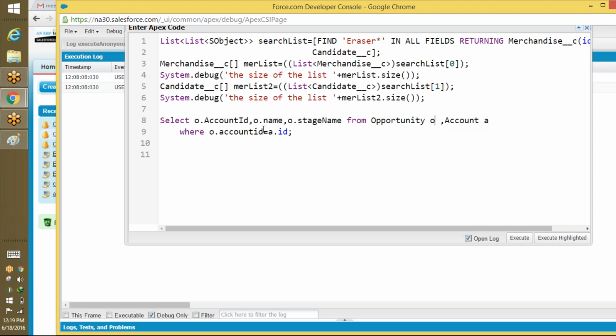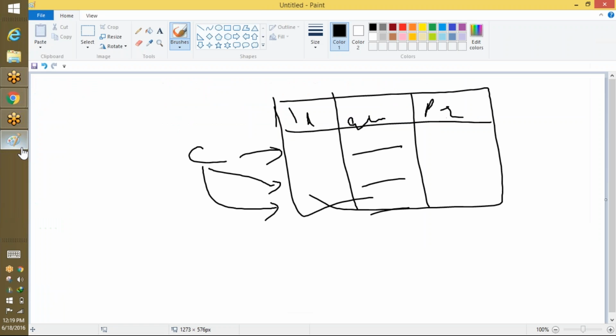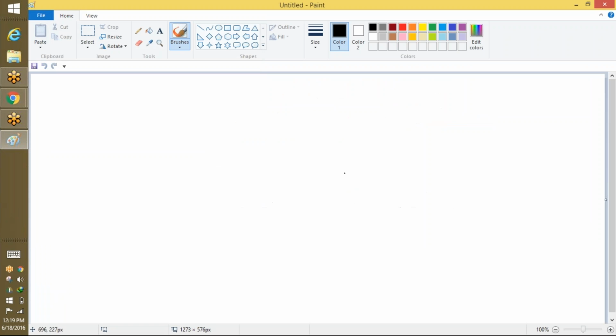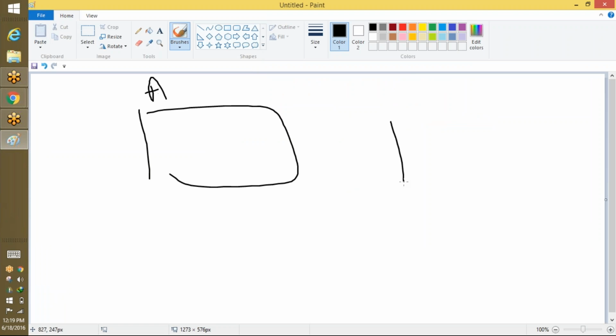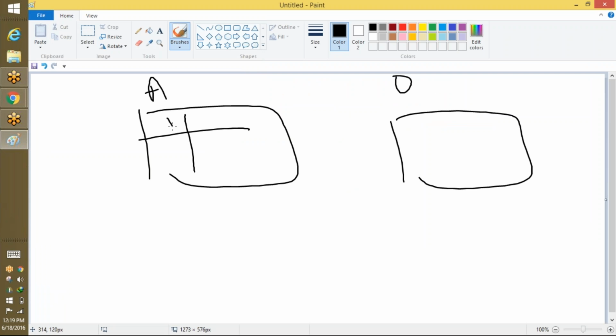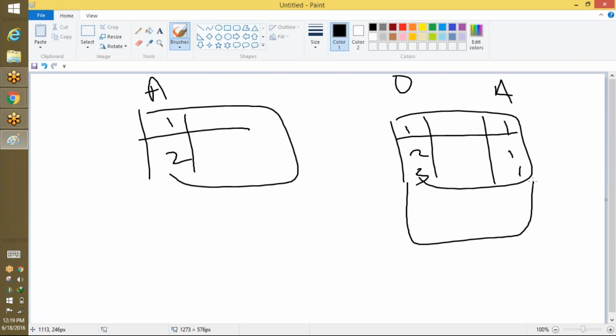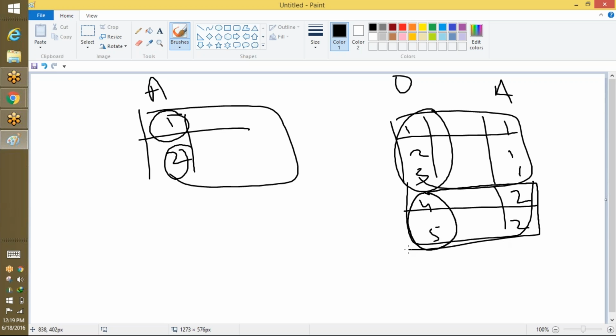Basically it's a one-to-many relationship. So in the account object you have one record. Let me put it like so: this is the account table, and this is the opportunity table. For one account ID, say 111, you have three different opportunities with the same account ID. And let's say you have another one with the ID of 2 and two different opportunity records with the same account. So it will return these three records for this ID, and for this one it is going to give you these two records. So it's basically going to join.